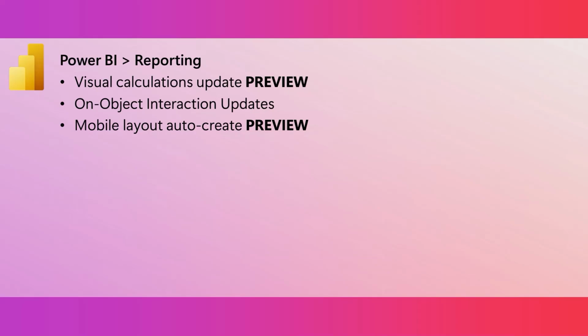For on-object interaction, we've streamlined the build pane, and we've moved the Visual Suggestions feature to be inside the On-Object Build button. So if you need help building your visual, use the On-Object Suggest a Visual Experience, and if you already know your way around, then just use the Build pane as you do already today.